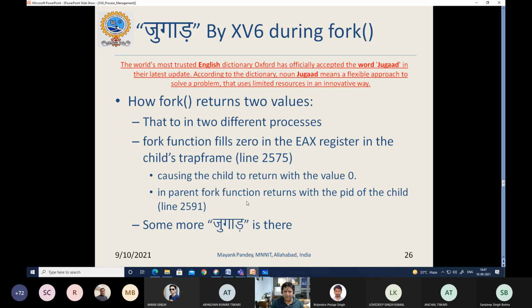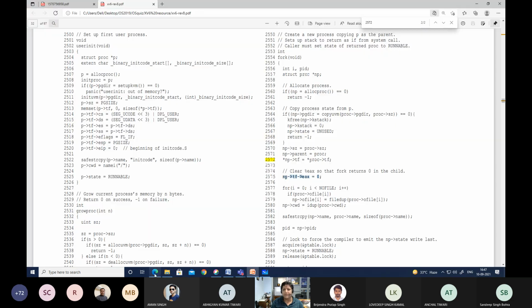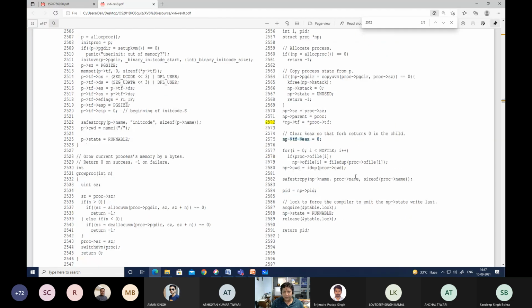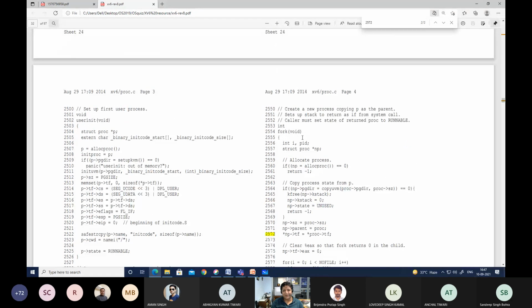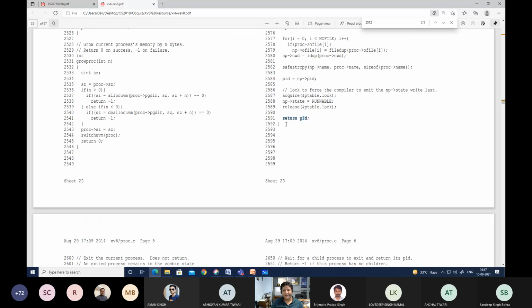And the parent fork function returns with the PID of the child, line number 2591. We can see line number 2591. Here you can see return PID. Simple, because the parent has called fork. At the end of the day, you will be returning PID.